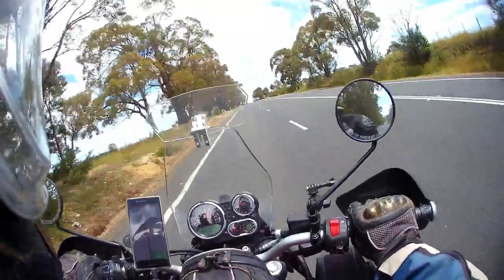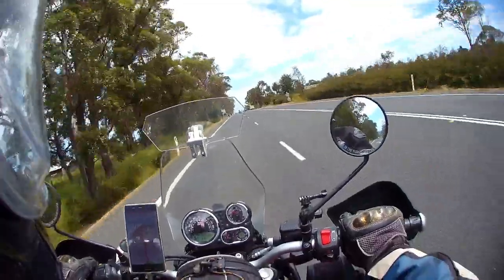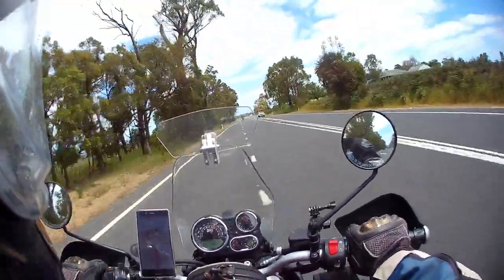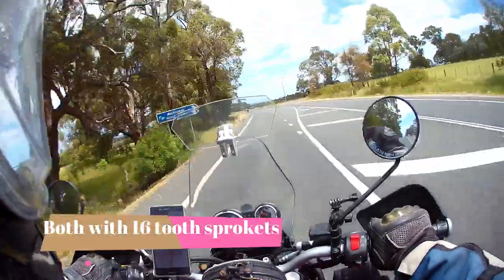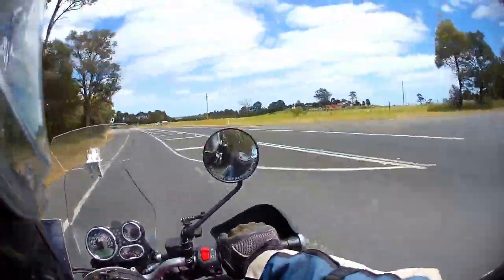Okay, we did several roll-ons on flat ground from, say, 80 to 100. It was pretty much neck and neck. And then we did the roll-on from 100 on. That was the end of it. It kicked in and passed quite easily. I'd say 10 kilometres faster at that, around the 100 plus.